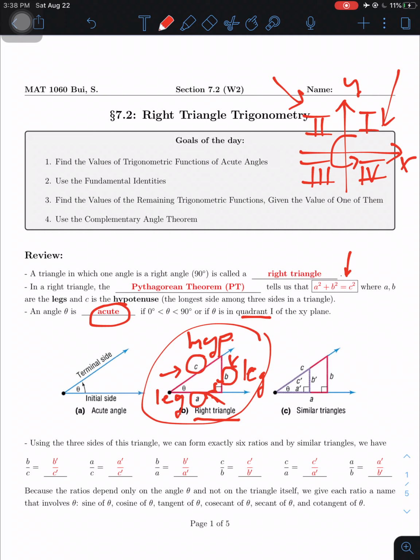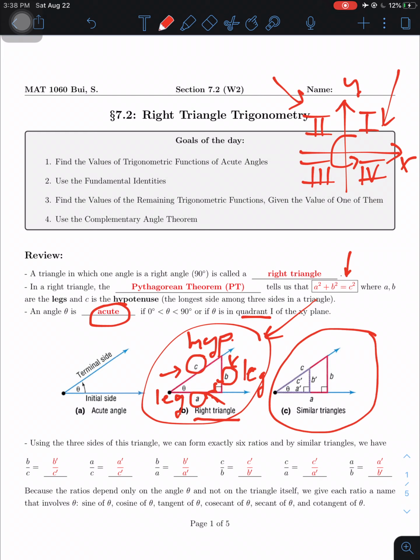Now, let me introduce you guys to something about similar triangles. Just imagine you start with a right triangle like this, okay? And you decide you don't want just one triangle because it looks lonely there alone, right? So you want to zoom it in or zoom it out, doesn't matter which way you think about it. But let's say you have a red triangle and you zoom it out. Then you have a purple triangle, a smaller triangle right there, right?